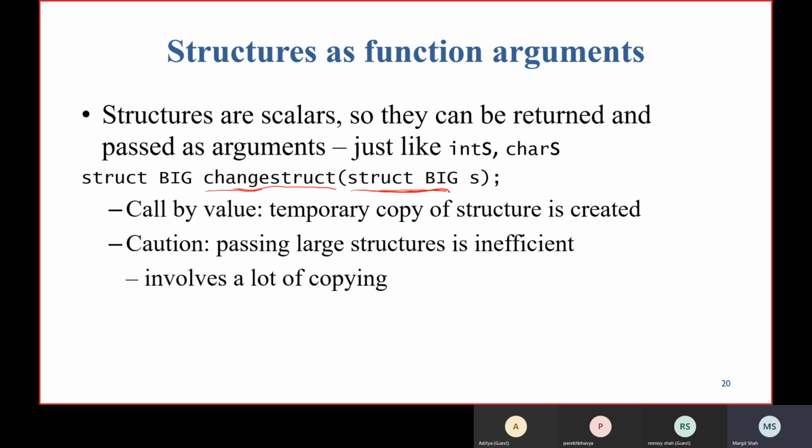So call by value. Of course there are two concepts of calling a function, that is call by value and call by reference. So here this talks about call by value. A temporary copy of the structure is created, so whatever the value of this s is, the copy of that is copied to another variable of the change structure.